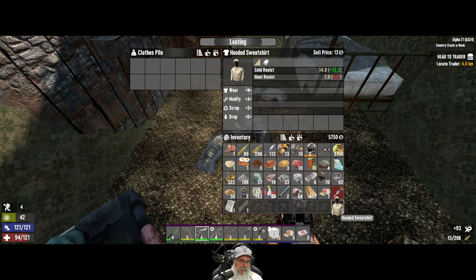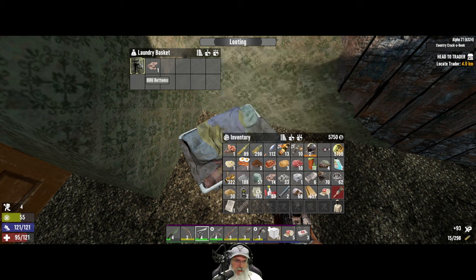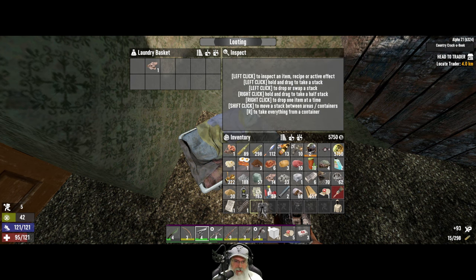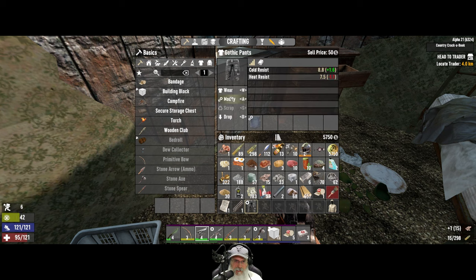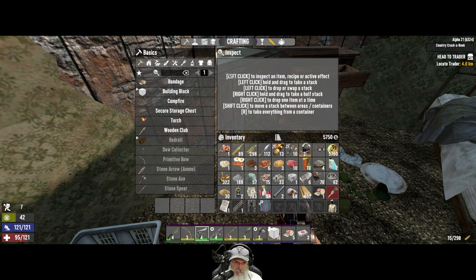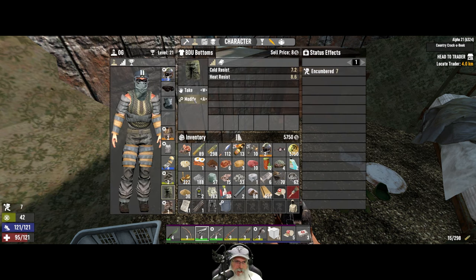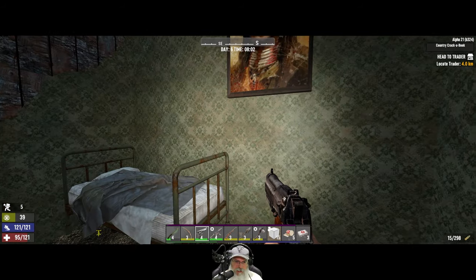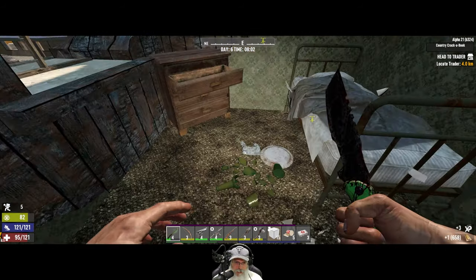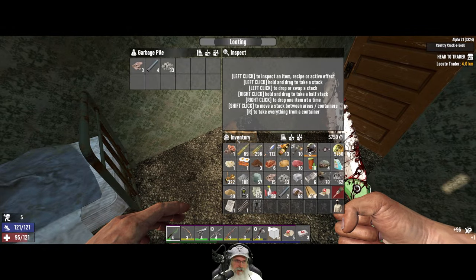Okay, we already have a tank top on, so we're going to save this hoodie for cold weather clothing. I think we'll take the BDUs instead of these. Let's go to here, modify. Take those off. And put them back over here. Very good. Okay, looks like that's it for this room.